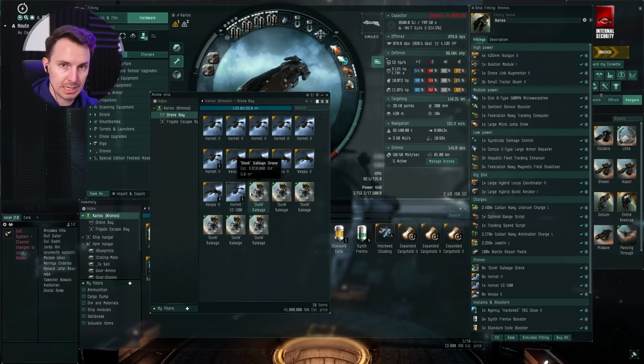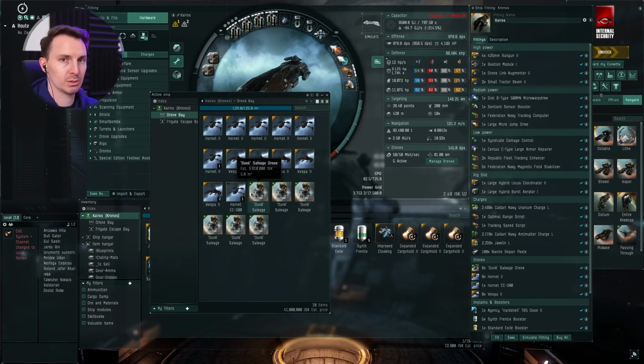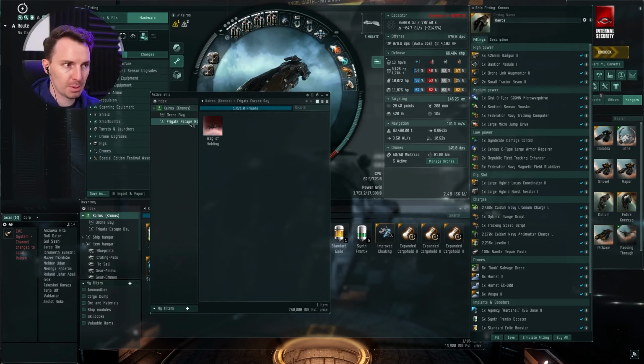And then finally, the meat of our salvaging force, a Dunk salvage drone. You will need Dunk salvage drones for this to go fast and to be able to salvage all the things. The difficulty multiplier, I believe, on the Trigs is higher than normal wrecks, so I don't really have to think about it because I have Dunk salvage drones. Thank you very much. So that's how you're going to do that. There is a frigate escape bay. We have a whole video dedicated to how we fit to this probe.